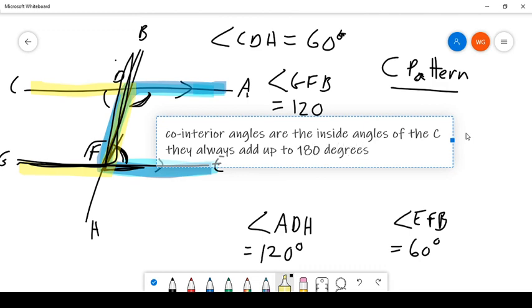So if you know one of them, you can just figure out the other one. All right? So I guess, knowing from what you've seen in our previous videos, you could also say that the co-interior angles must be supplementary, even though they don't form a straight line, but they're still supplementary because they add up to 180.